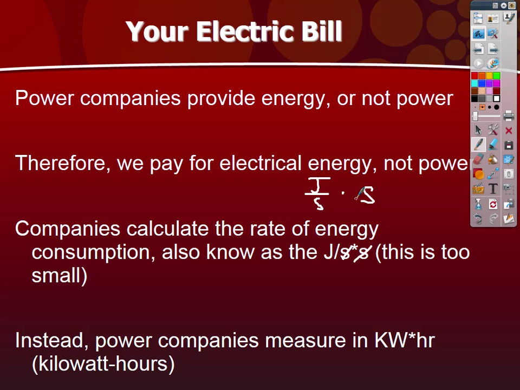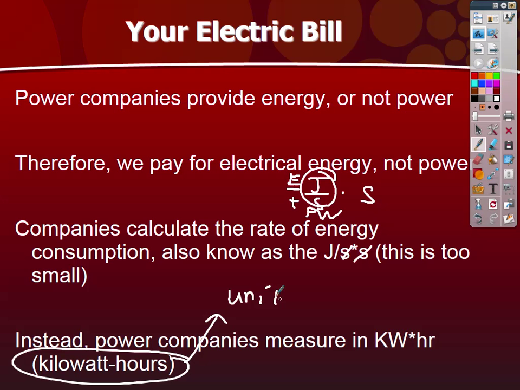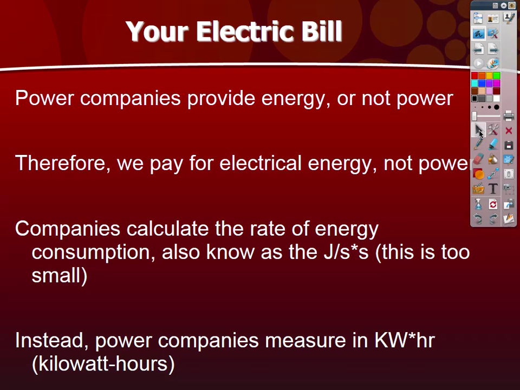This right here is a watt. Joules over seconds, energy over time, is power. But if I multiply that by time, that comes back to energy. It's a weird idea where you're kind of going, what the heck? It's power, it's energy, it's power, it's energy. This kilowatt hour is a unit of energy. So they are calculating out energy, and there might be some conversions you have to do to calculate this out.